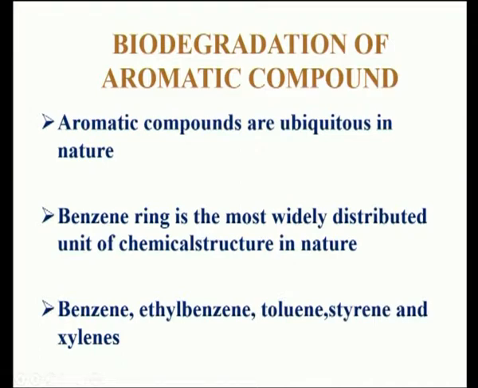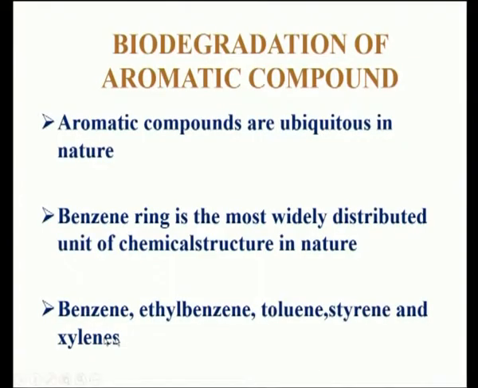Biodegradation of aromatic compounds. Normally aromatic compounds are very difficult to biodegrade, but some microorganisms will do the biodegradation of aromatic compounds. In the case of aromatic, it means definitely benzene or something related to the benzene molecule is present in the polymer substance. So, aromatic compounds are ubiquitous in nature, available in most natural products and chemical components. The benzene ring is the most widely distributed unit of chemical structures in nature.